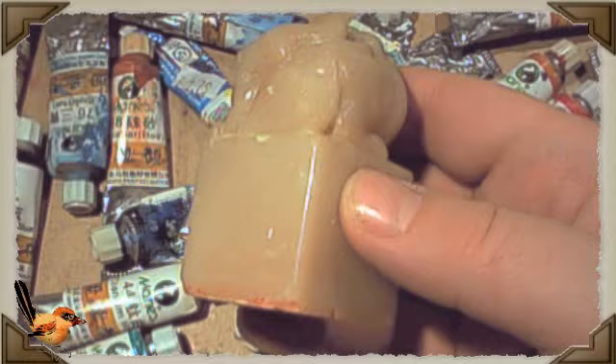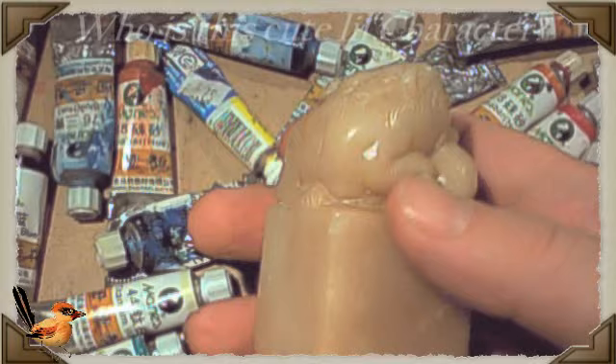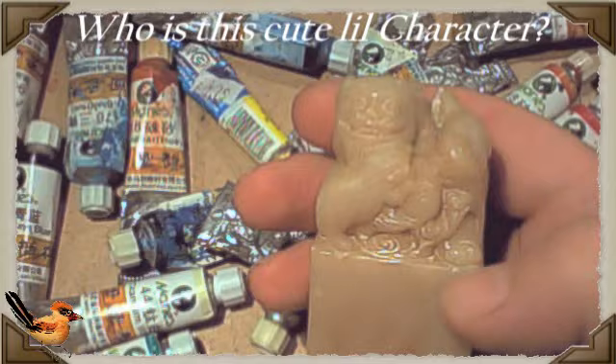In Europe — England especially — this is exceptionally rare to find. I went into basically a charity shop, and I go in there on passing and buy a few bits and pieces. It's also a good cause. But I suddenly saw this on the shelf for 50 pence, which is half a pound, which basically comes to about a dollar, give or take.